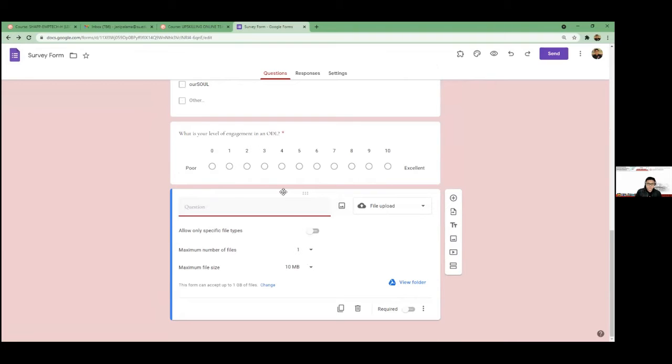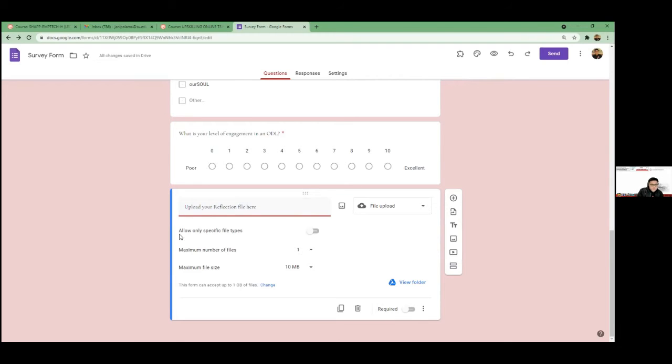In a file upload. So for us to upload a file, let's put a question here: upload your example file here. Or let's label it here reflection file, for example.